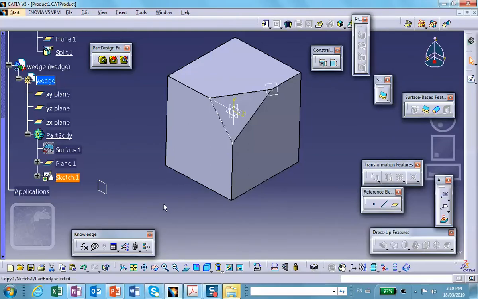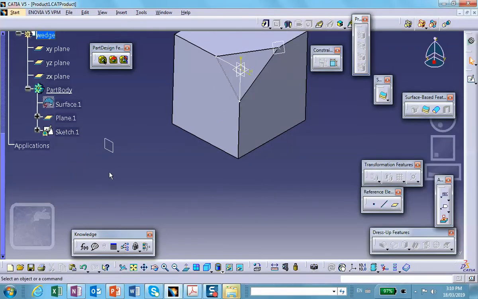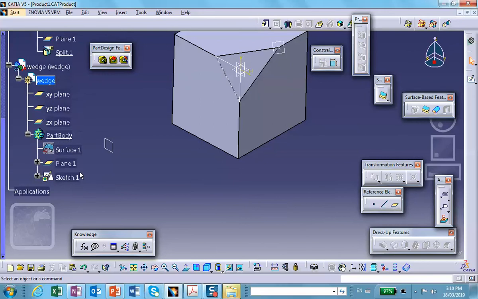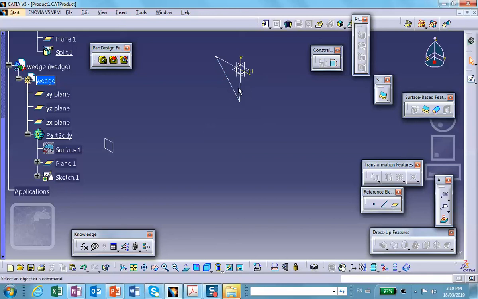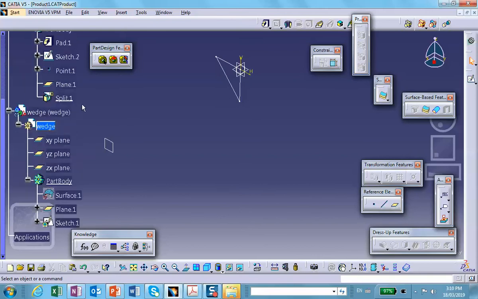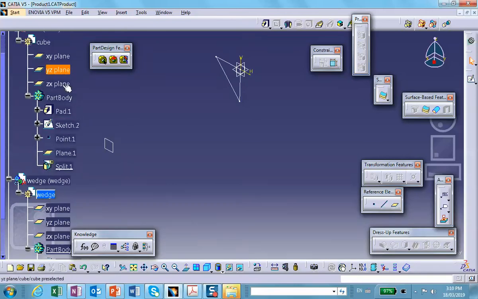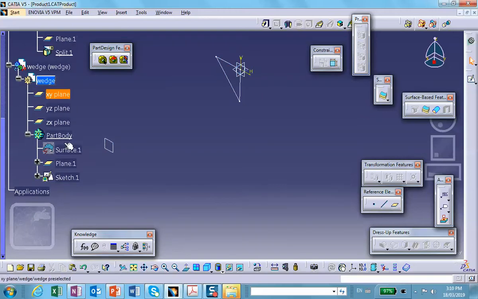All right. Now, what this means is that we have a sketch. Let me hide the part. There is my sketch. This is the sketch that I did special paste on that part. Except that because the original was done on the YZ plane, I believe, when I did the special paste, it's also on the YZ plane.